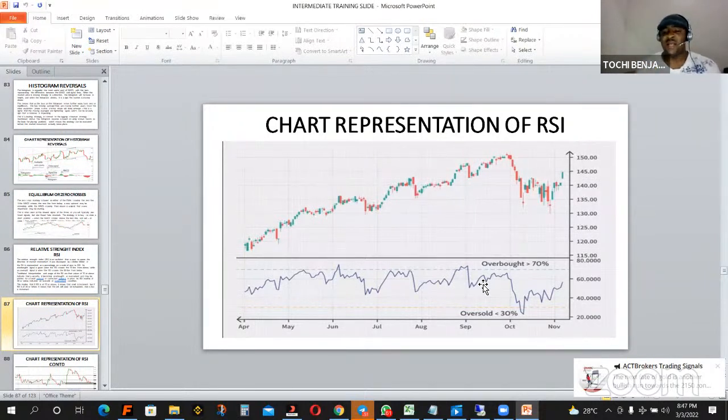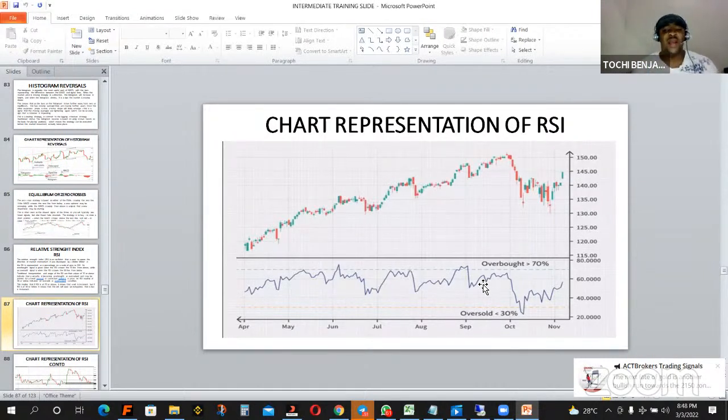J. Welles Wilder said, if it is at 70, the market is overbought, and you'll be looking for opportunity. Remember, I said looking for opportunity. I didn't say when you get to 70, you should sell. No, I said look for opportunity to sell. That is what it means. That means if you are buying, be very cautious because the market could turn anytime. Because when we say 70, the market can actually get to 80, it can get to 90, can get to 100.